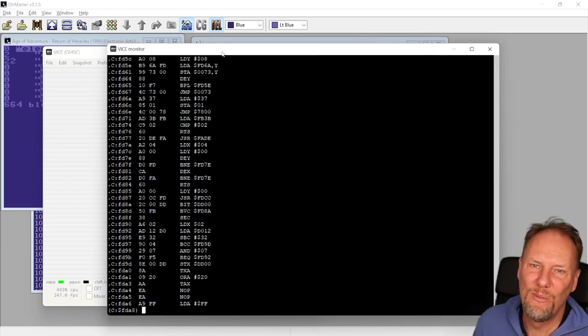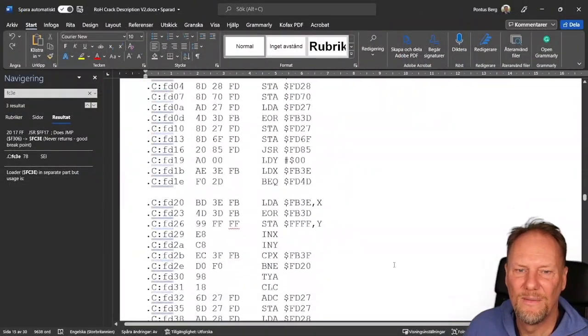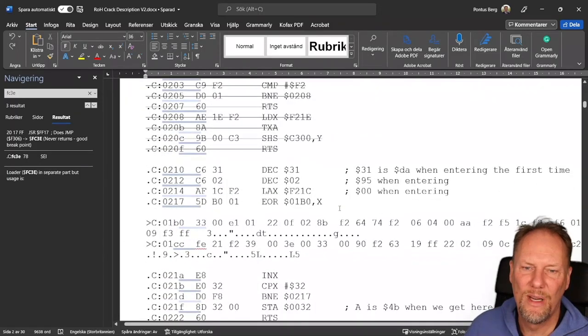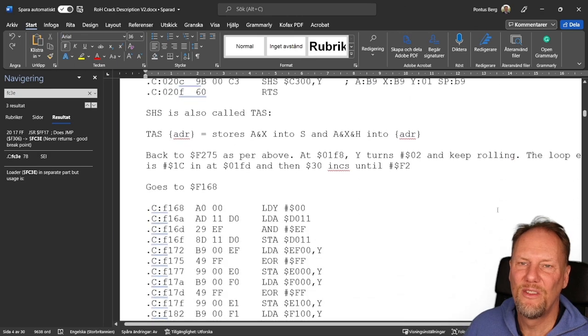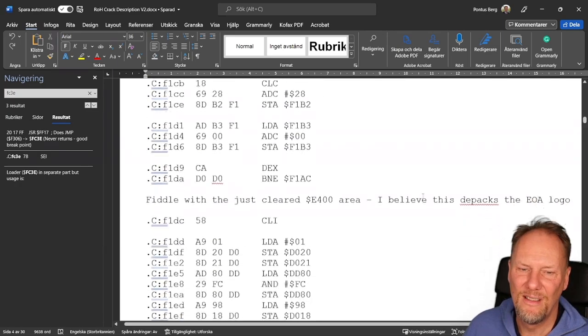I do have a document showing most of this, and if you're interested, please ping me and I can send you a link to the Google Docs document that describes this in more detail, where I have a full disassembly. It's basically this. I have all the documentation and all my comments for all steps of this. I'm not saying this is something that is 100% complete in every aspect, but it is at least complete enough to use as a guide for going through this yourself and understanding all the details of it.